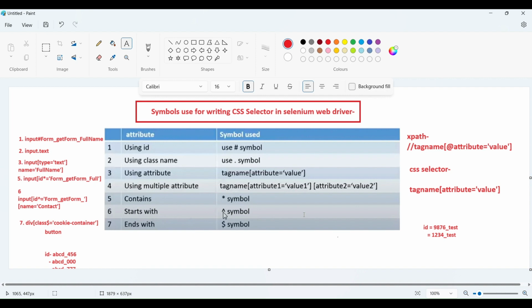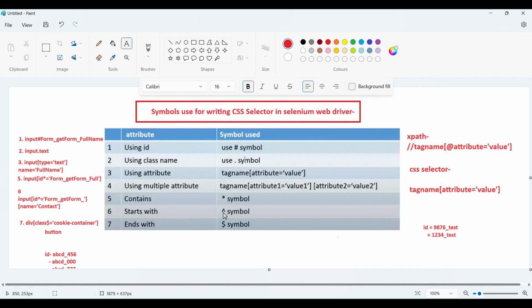symbol thing. Once you practice creating the CSS selector using these symbols, you will understand, and this will be very easy once you try one or two times, practice, write your script and just run your code. So this is the very unique one, and this is the easiest one. Just remember the symbols. When you are going to use the ID attribute, just use hash. There is no need to write the long way. Just use hash and provide the value. So in that way, this is the easiest way.